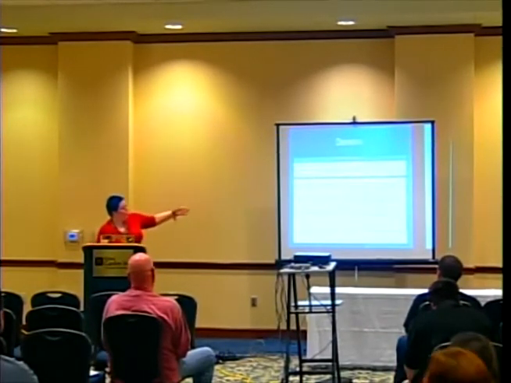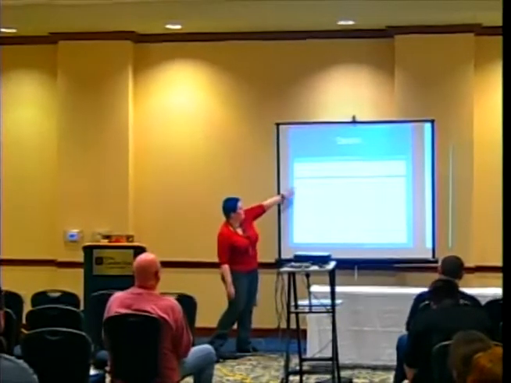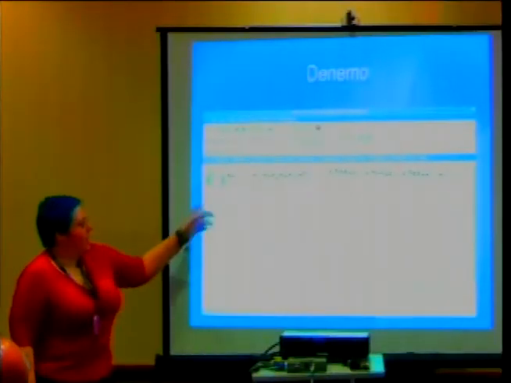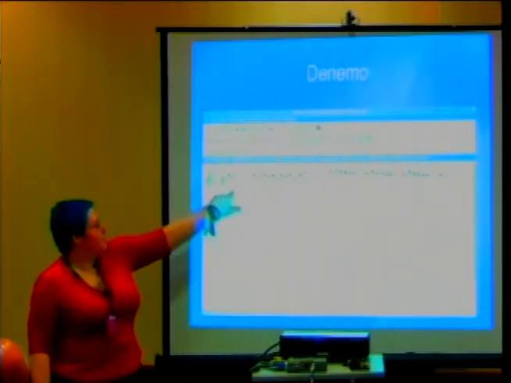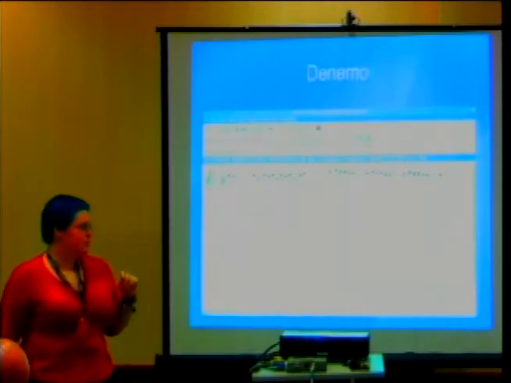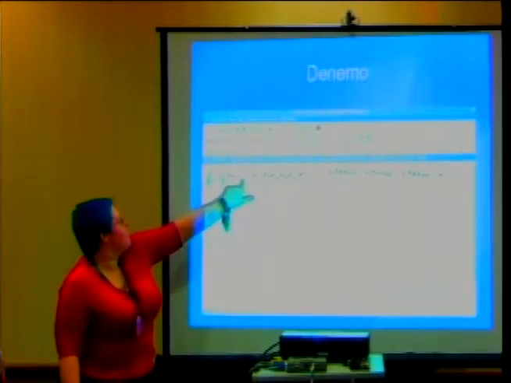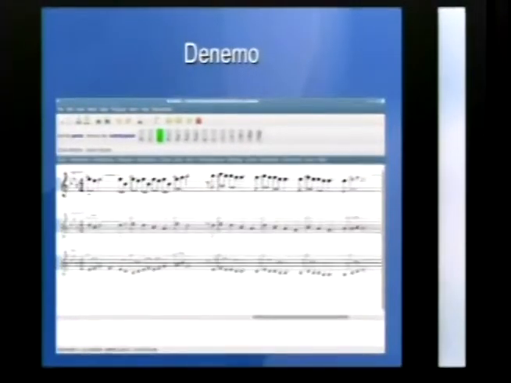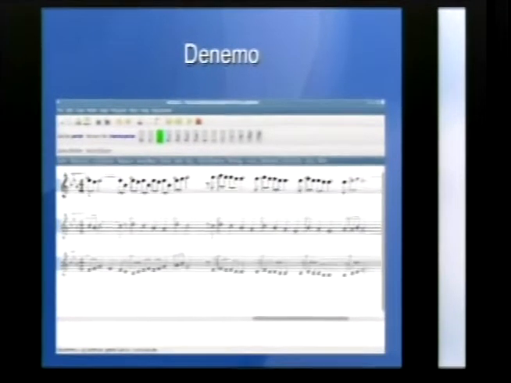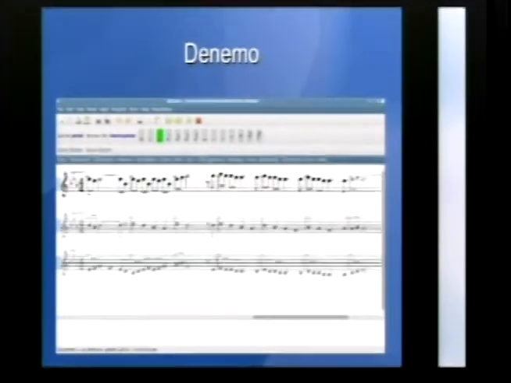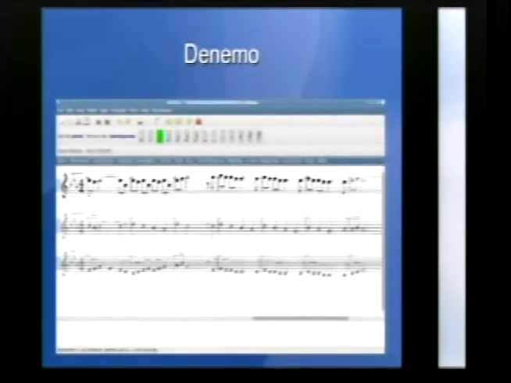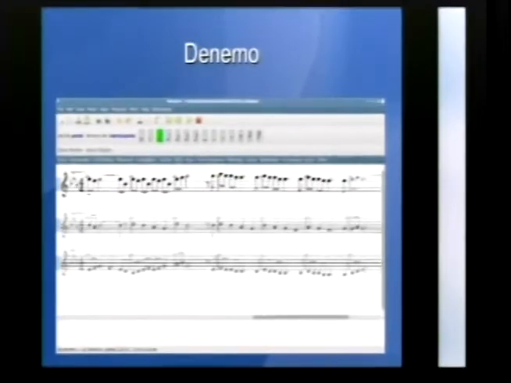This is a picture of just what the interface looks like with a piece that I'm in the middle of working on right now, actually. I haven't written any lyrics for it, but there's a way you can put lyrics under the notes. You can enter it with a mouse, click on a half note and then click on that to make it a B flat. But then there's also keyboard shortcuts, like I said. You can change the key signatures, the time signature, the clef, the notes, and like I said, if you're comfortable with the traditional music notes interface, score editors are fabulous.